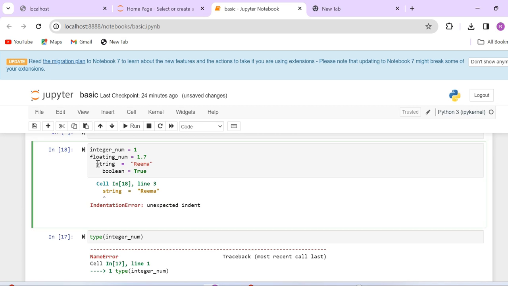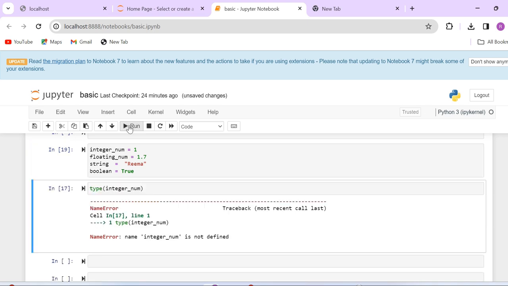So what I will do is, so you can see how the indentation error works. If these are not aligned, then it cannot run. Someone asked me what is indentation. This is how indentation works. Indentation means alignment, where it should be. So now it's there. We didn't define it, so it doesn't work.